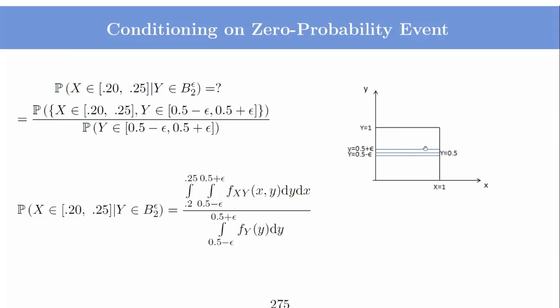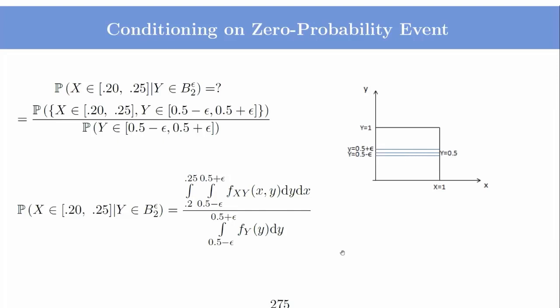I am only conditioning that Y takes a value in this interval. So B_2epsilon is this interval, and I do not care what is occurring elsewhere because I'm conditioning on Y. The numerator is that Y is in this range, along with X between 0.2 and 0.25. If you mark this, it will be somewhere here, a small set, A intersection B. So what I'm interested in is the ratio between the probability of this small set, where X is between 0.2 and 0.25 and Y is in this strip, divided by the probability of the total strip.